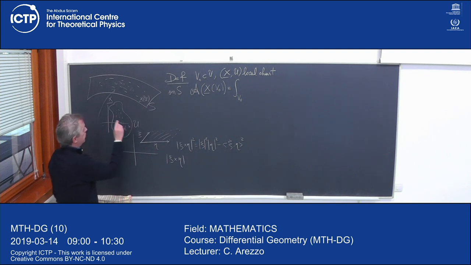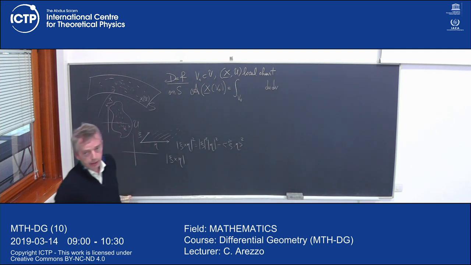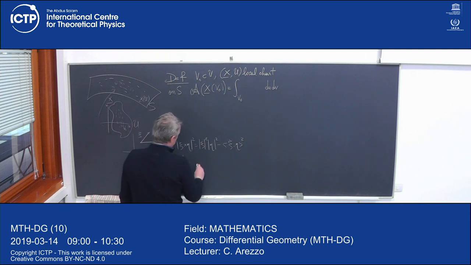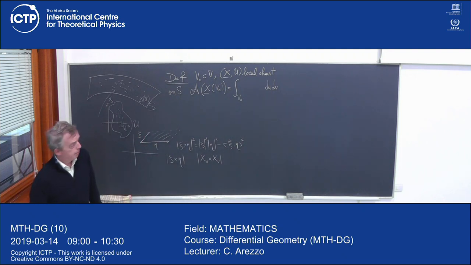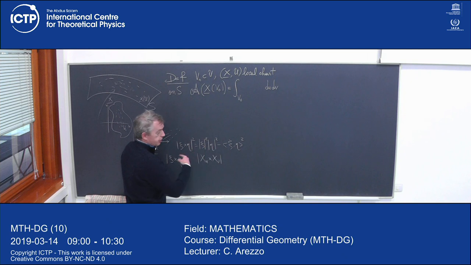Here, of course, this will have coordinates U and V. I'd like to put here something times the standard measure. So what is the something? Well, the something is exactly the norm of the infinitesimal parallelogram spanned by the vectors XU, XV, the standard basis induced by the chart. So here, I would put the norm of this. But I want to use the general formula immediately. For these two tangent vectors, what do I get if I apply it? I get the norm squared of XU times the norm squared of XV, and so on. So tell me, what do I put there?